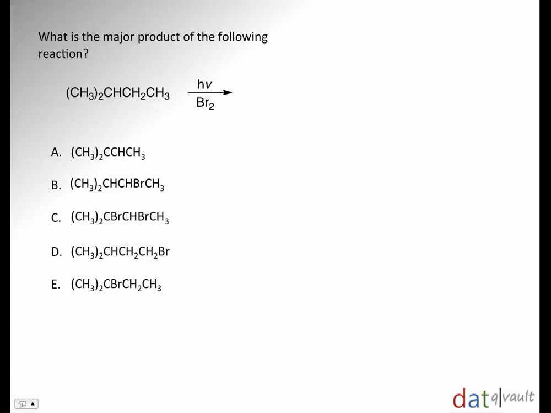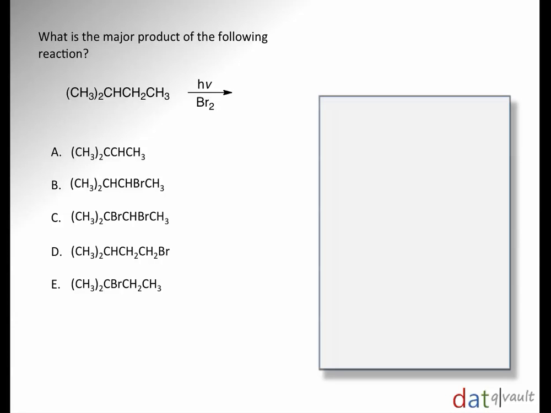All right, now that you've had a second to solve this question, we'll go over it together. So the DAT is a completely computerized test, so you're not going to be able to draw on the test at all. So instead you're given a whiteboard and a dry erase marker, which is represented by this box over here. So I'm just going to draw all the answers in here.